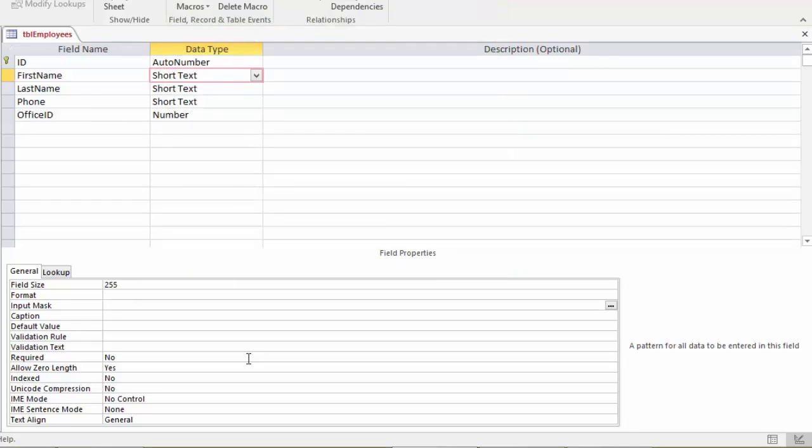So a lot of things going on with the field properties. And like with many things in Access, at first it seems a little bit overwhelming. Seems like there's just so many options and buttons to push. But I'm going to show you just a handful of really effective and commonly used properties that we're going to actually use in our example, and I'll even add a couple of fields to give you some more examples. And by the time we're done, you're going to feel confident in being able to use it to increase the efficiency and usability of your database.